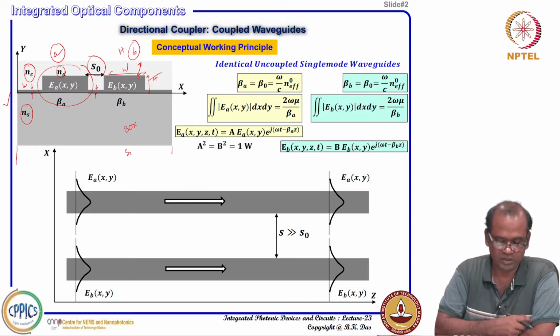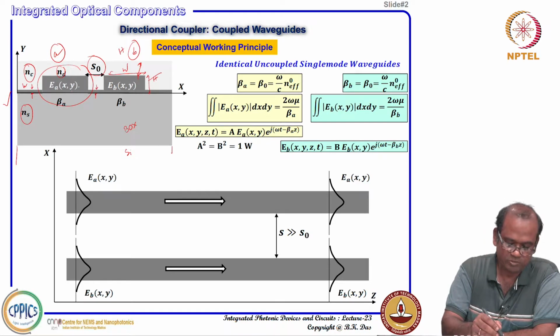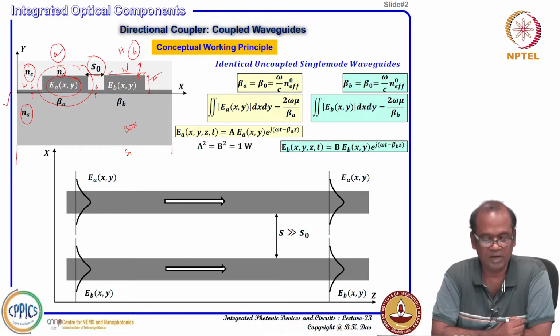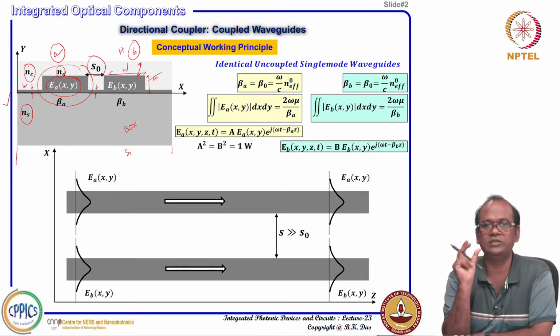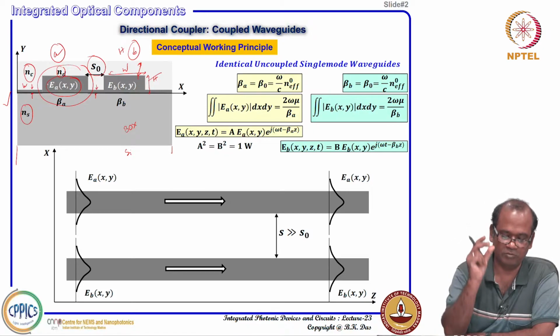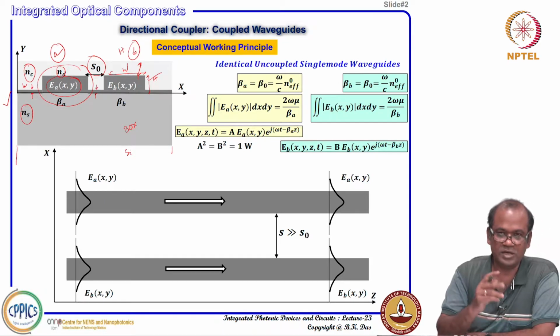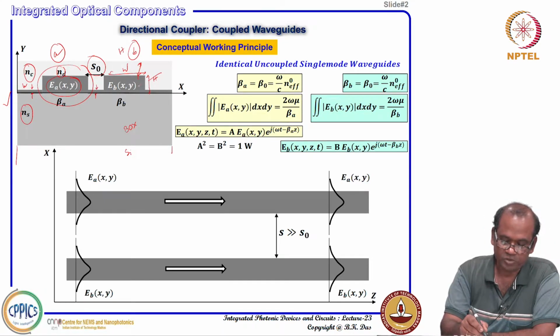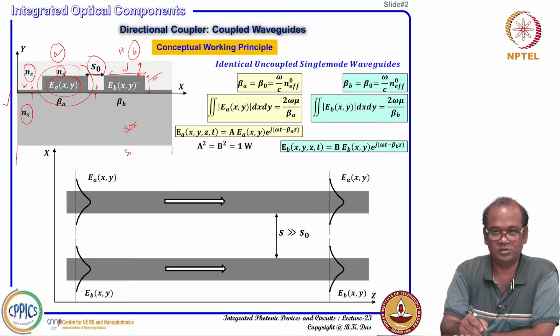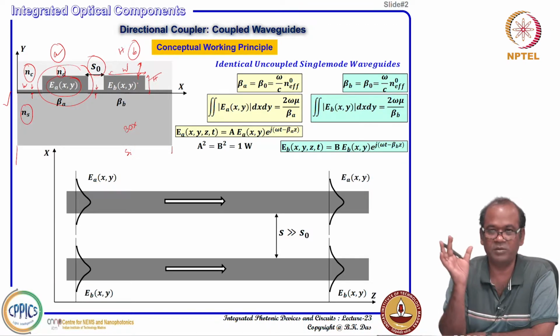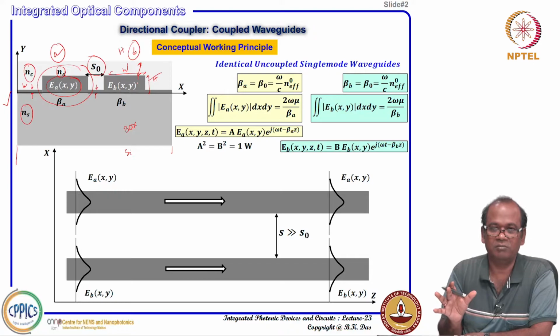If you solve that field distribution, that is the mode we define like this, and we can assume that this waveguide is designed such that it only supports the fundamental mode. Similarly, for another waveguide, with width W, small h, capital H, you design such that it also gives you the fundamental mode. It is single mode supporting, it is not a multi-mode waveguide. Individually they are single mode waveguides.